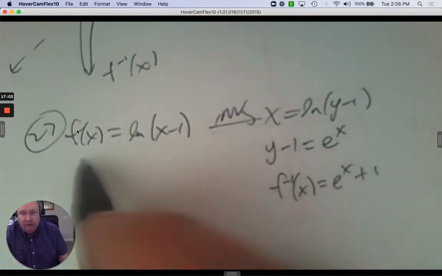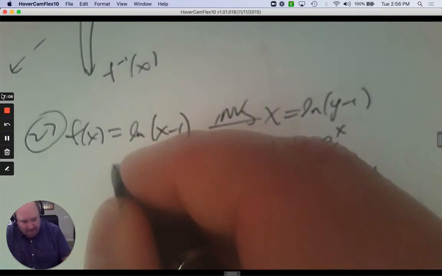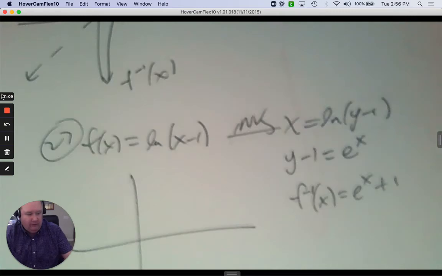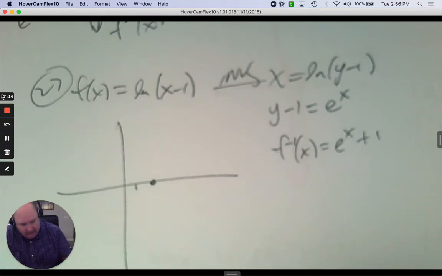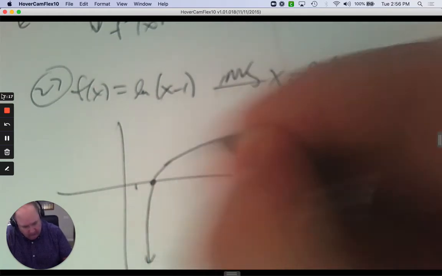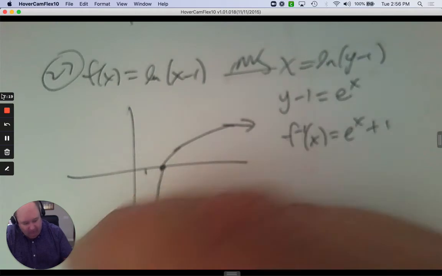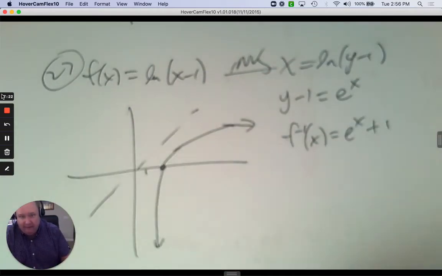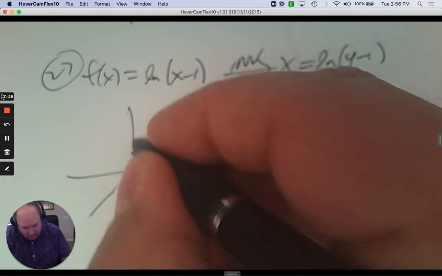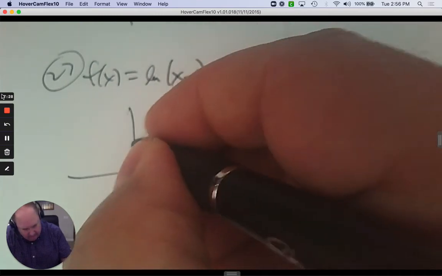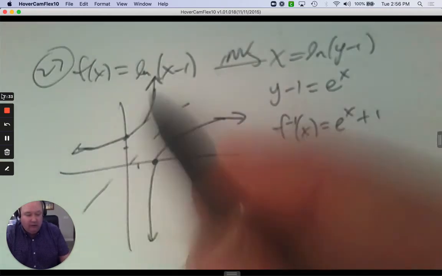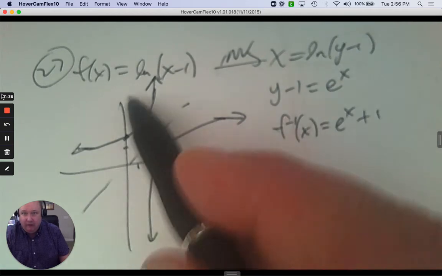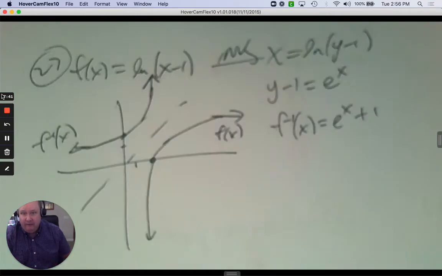So there's the inverse, there's the function. What would the sketch look like if you did this? The first sketch has been shifted 1 to the right. So instead of 1, 0, it's 2, 0. At 1, there's an asymptote. That's what the curve would look like. And then if you draw the line y equals x, it would be reflected over that. So instead of 2, 0, it's 0, 2. And then you have the graph. Here's the graph of the inverse, and here's the graph of the logarithm function. This is f of x. This is the inverse f of x. All right, 28.